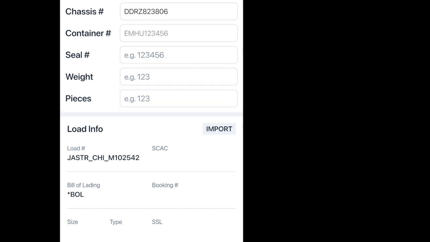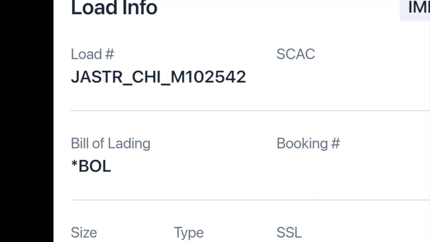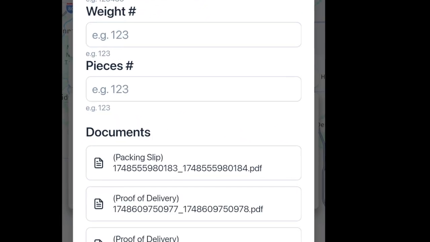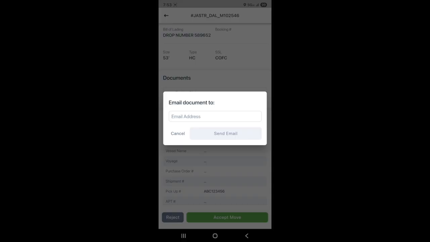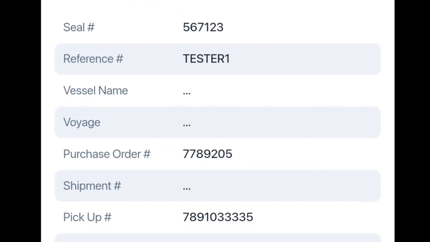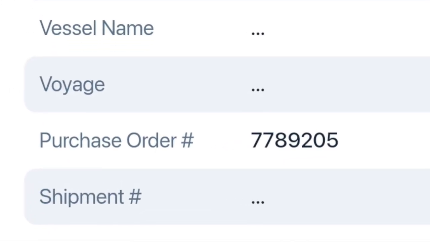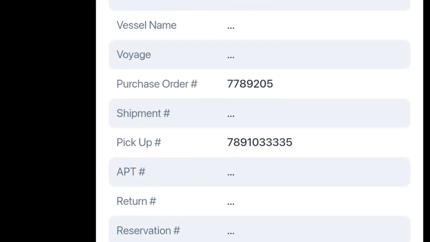Under bill of lading, this one has a star BOL, which means a BOL is needed for delivery. This will show up with a packing slip choice, which you would click on and it allows you to email yourself or any email to send that BOL, which we have named packing slip. The BOL number might also be a physical number, which would be your delivery number. If we scroll further down, we'll see a PO location, which in this case serves as a delivery number, and the ramp pickup number for the container.